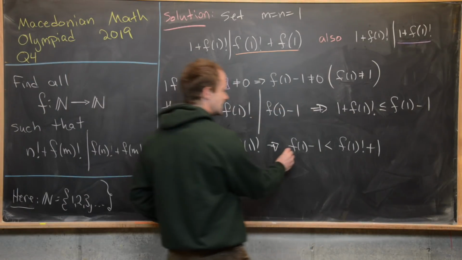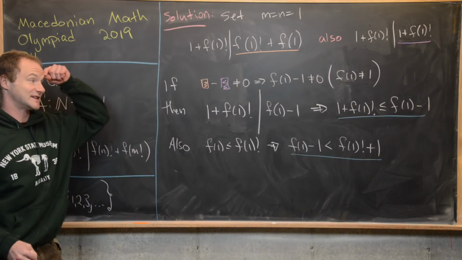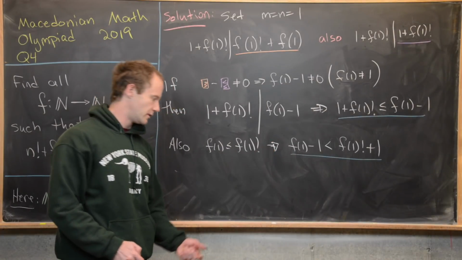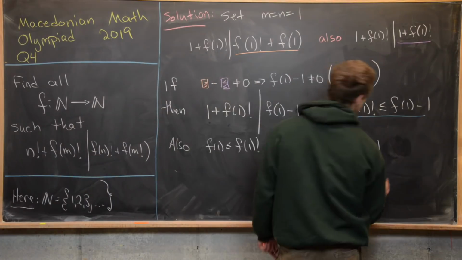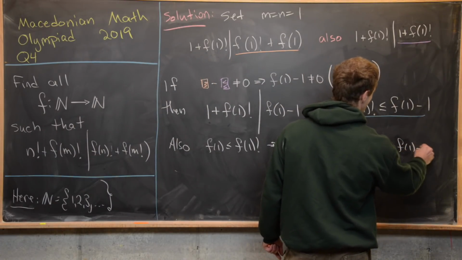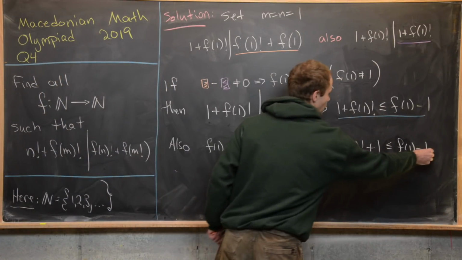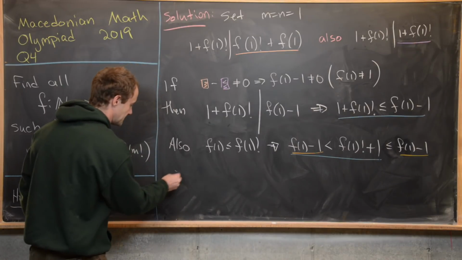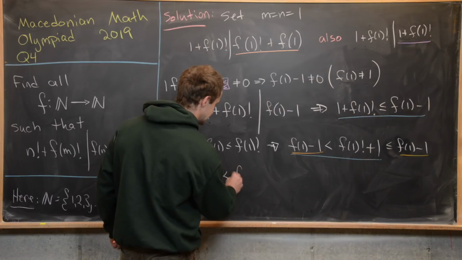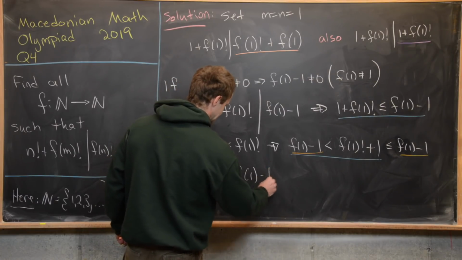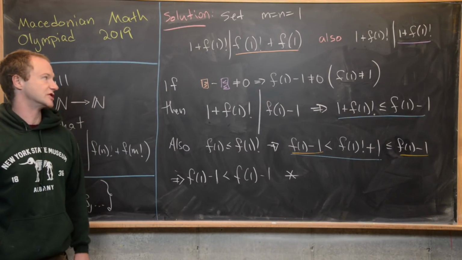But now notice that these two things that I'm underlining in blue are inconsistent with each other. So we can really hone in on that by extending this inequality with the first inequality that we found to see that this is less than or equal to f of 1 minus 1. So now looking at the extreme left and right hand side of this inequality, we see f of 1 minus 1 is strictly less than f of 1 minus 1. But those are clearly equal to each other, so that gives us a contradiction.